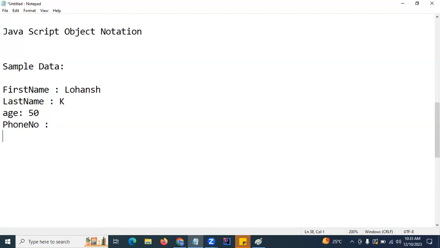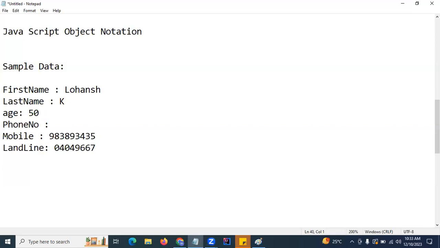One is mobile, some number I'm writing, and then landline, 040 some number.